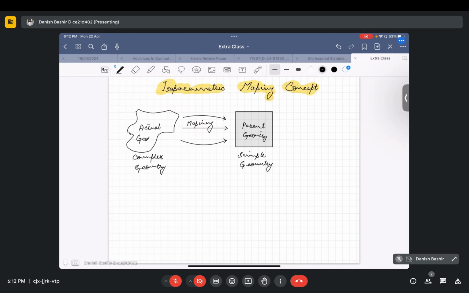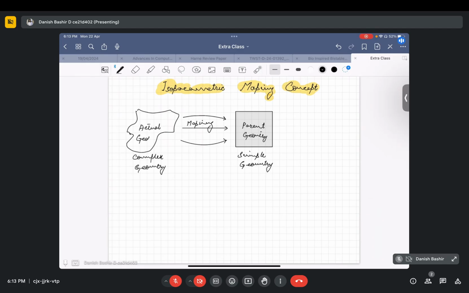What benefit we get from isoparametric mapping is shape function derivation. We already know that in finite element analysis we have to integrate. Integration is one of the major things, because we are integrating our differential equation multiplied by error, and then minimizing it using different approximation methods or the Galerkin method, whatever we are using. There is always integration. By doing this mapping, known as isoparametric mapping, the derivation of our shape functions as well as integration over the parent element becomes very easy.